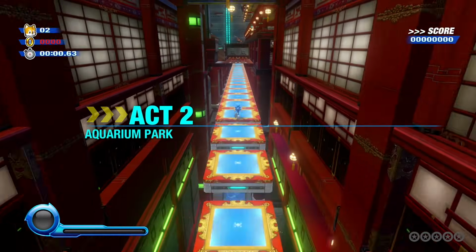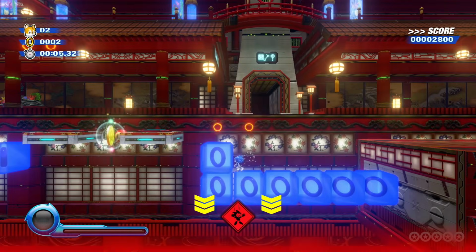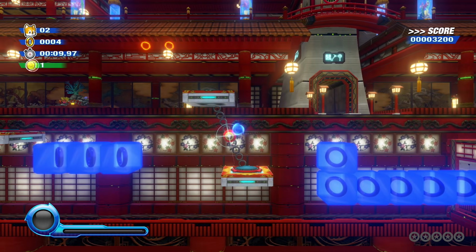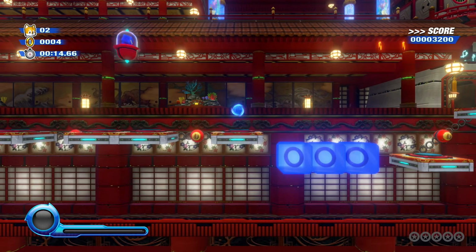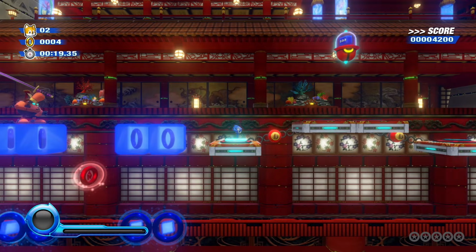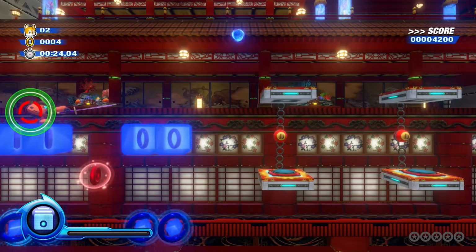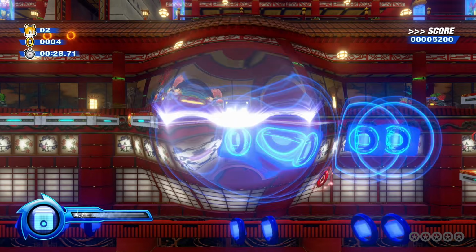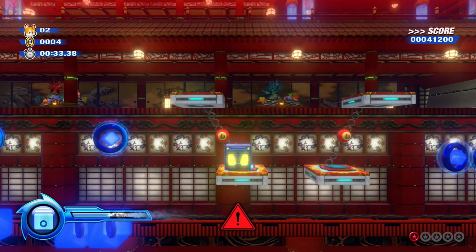All right, Act 2. Ooh. All right, do not want to fall down. Let's get this. Nice and easy. Oh, no, I just want to do a double jump in the air, that's all. There you go. So if we do this... let's get back up.